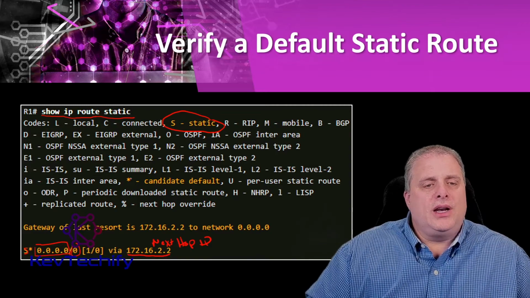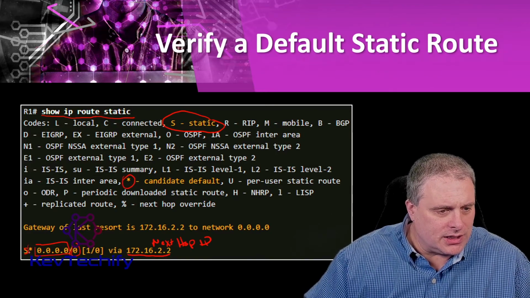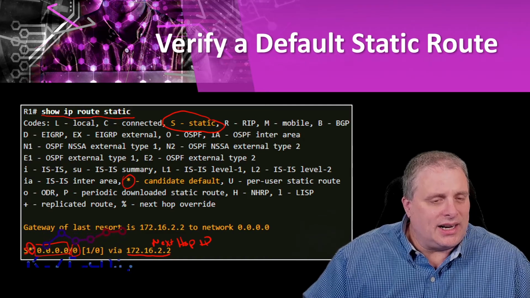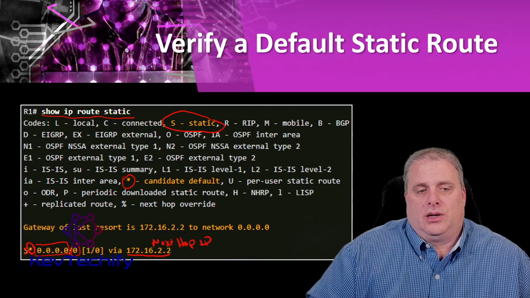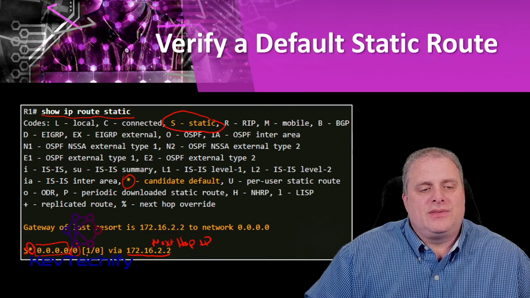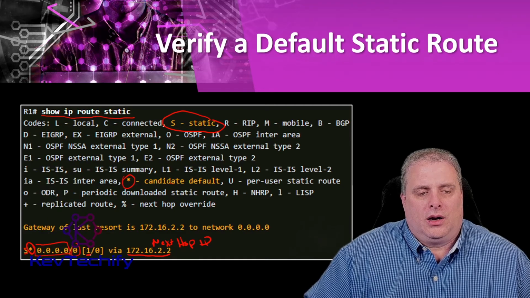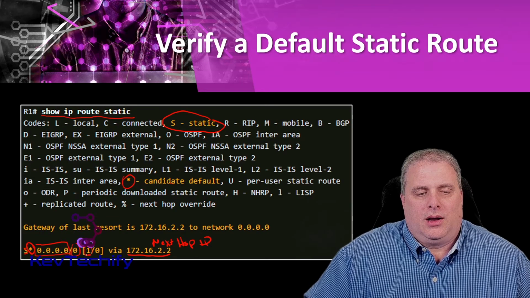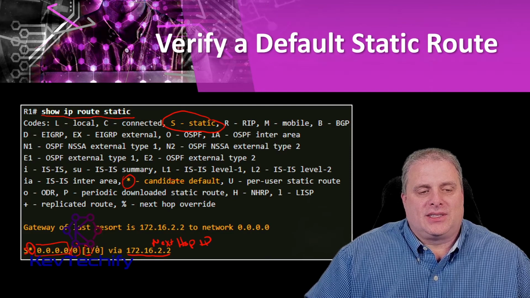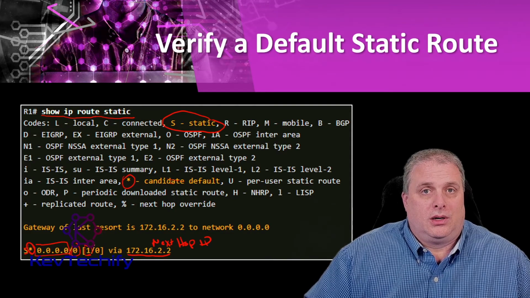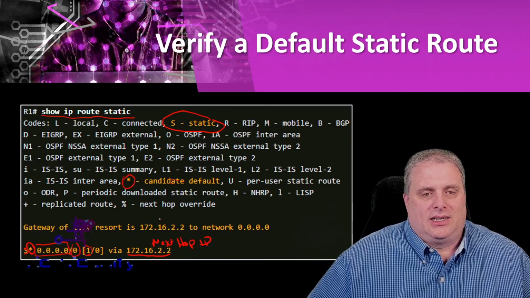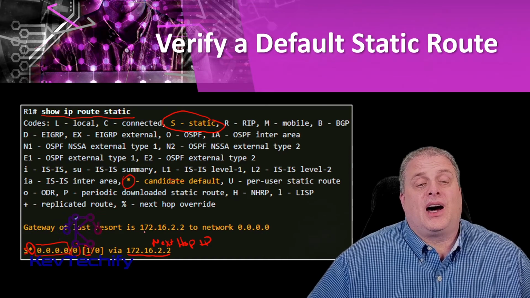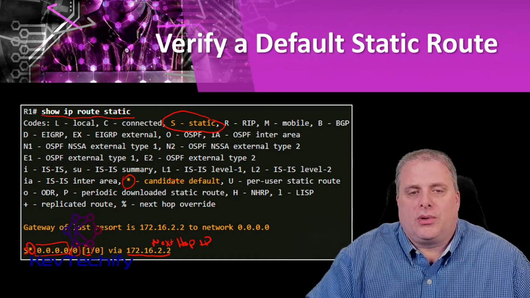The other thing to look at right here is this asterisk. It's an S and then an asterisk. What this says is this is a candidate for the default route. We have an administrative distance of 1 right here. Remember, our administrative distance for static routes is 1. So this is a candidate. If a static route has something lower, which it could only be a directly connected network, that would be that, and that's why it's a candidate. If you'd set the administrative distance to something higher, something could be lower than that, and we'll talk about that here in a little bit.